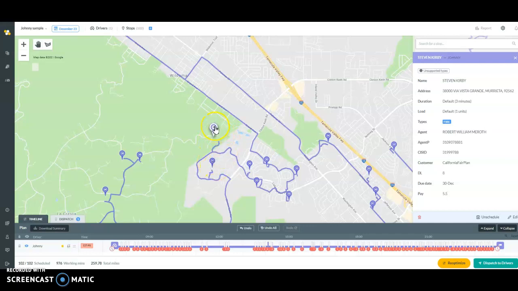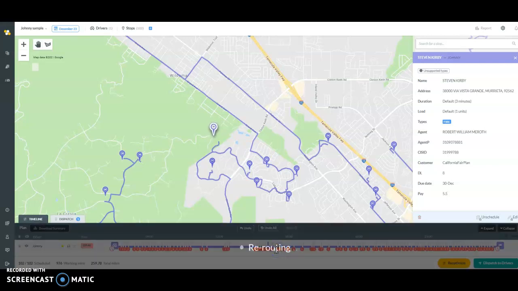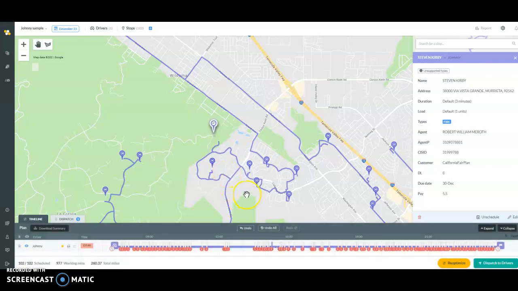So we want this to be 38. So the way we do that is, we'll use the hand, use your right clicker, grab it, and we are going to move it. Let's see here, 35, 36, 37, and it's 38 right there. And it's rerouting.